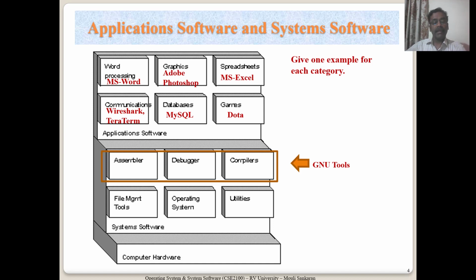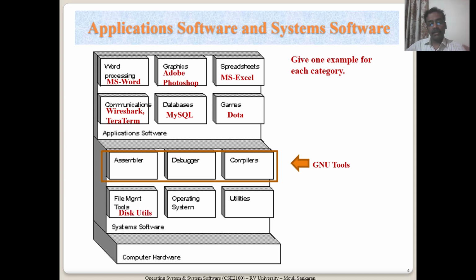Assembler is for converting an assembly program into a binary format, which can be understood by the CPU. Debugger is one which can be used for stopping your program execution and then looking at the contents of variables or maybe even registers and the memory content, where your current program counter is. So you can go deep into execution of the program and stop it at a time and single step it. So this is a debugger.